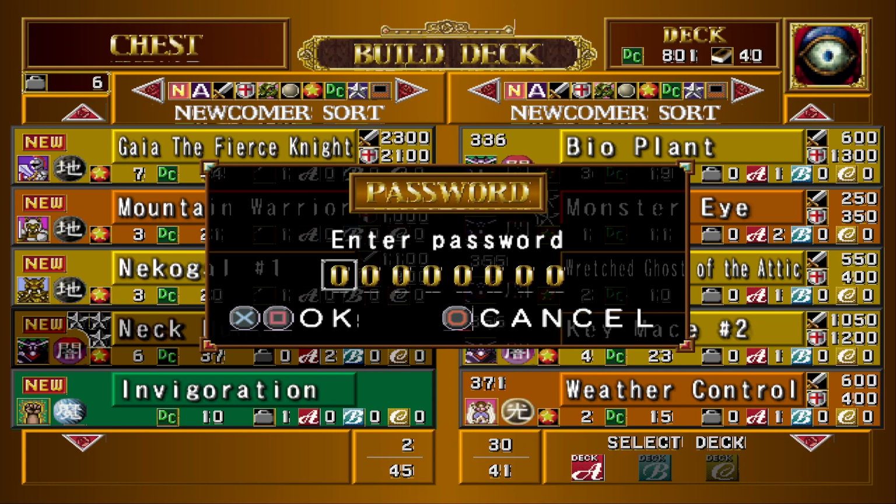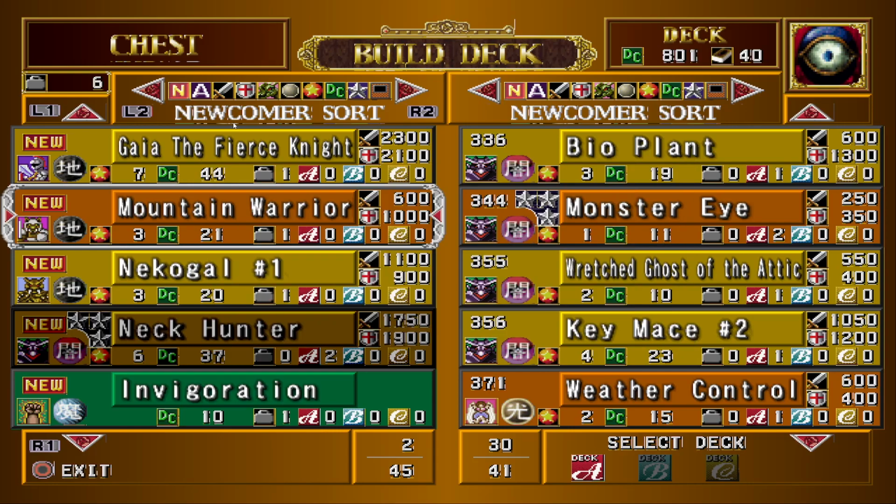I've done a ton of changes, so... and then the only other card that I wanted was the eye. The monster eye. Oh, wait. I can't. That's reincarnation only. For some reason, I made that reincarnation only. Oh well. Okay.